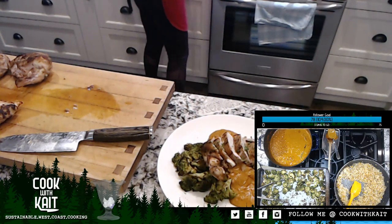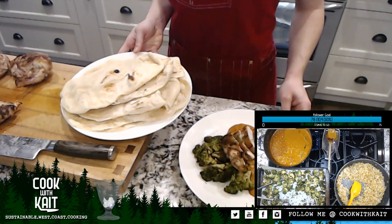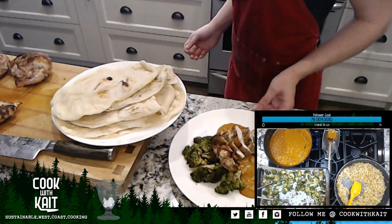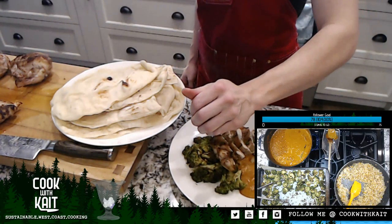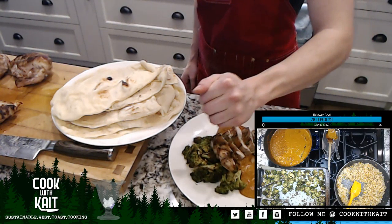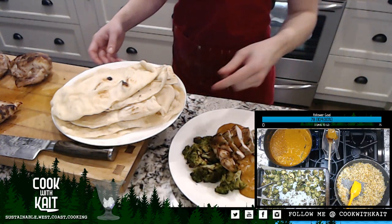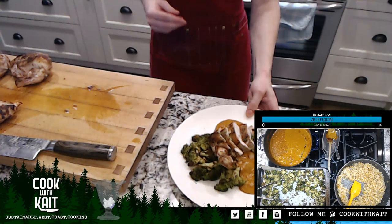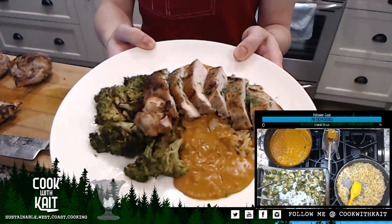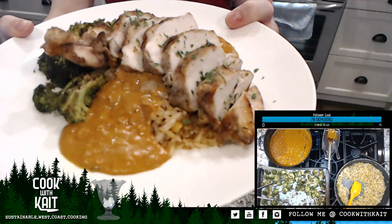And then naan is served on the side. I'm not gonna try and stuff that onto the plate. I think I'm just gonna do a little spritz of lime juice as well. And now we shall try. So one close up for you guys, because I know you love it. Get that rotation.